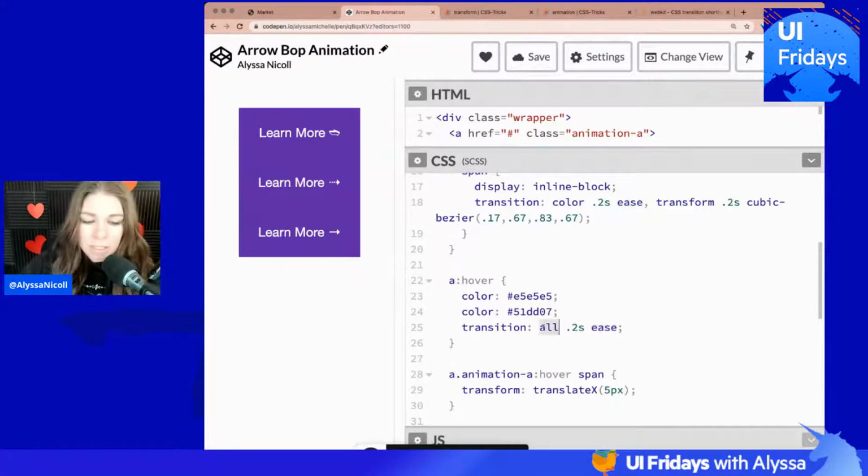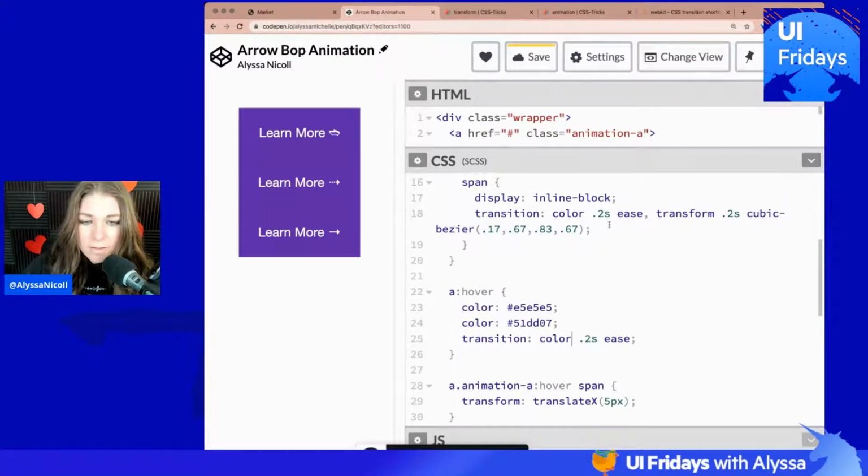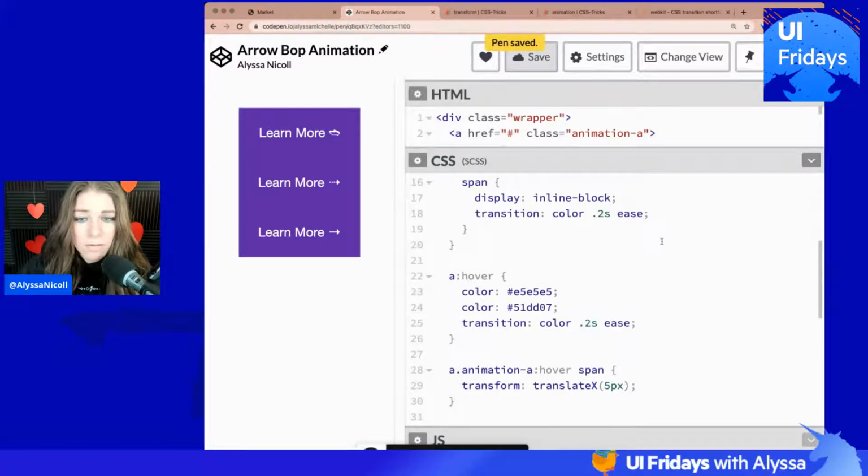So if I'm transitioning the color of the anchor on hover and the color of the span on hover, and they're both ease, they should match, no matter what my transform is doing. But they're not. If you see the learn more, it hits green before the arrow hits green. Why? Oh, here's a proof of concept. If we take off the transform for the transition, yeah, it's still janky. Okay, so this is what I need to solve.